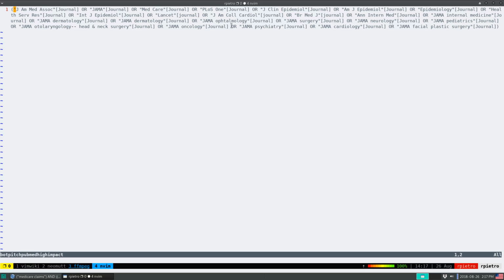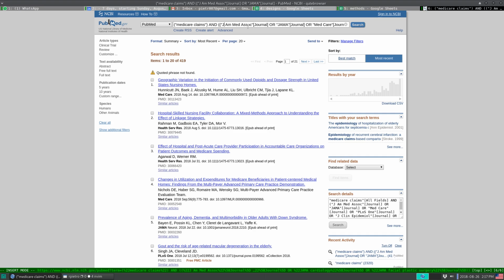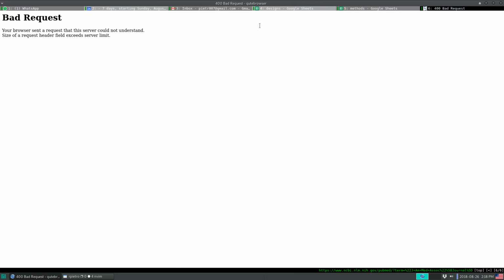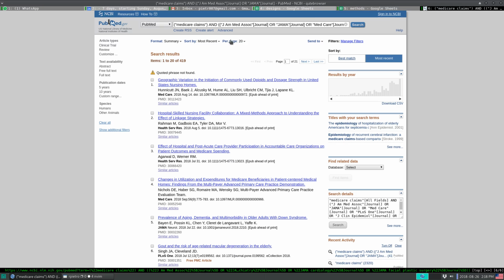The way to do this, and I know this is a pain in the rear, would be something like this. You come over here and you have to trim it. So you go through the first one. I just did shift arrow down and cut that. I think the problem is in my computer. But anyway, it's giving us an error. You see here, quoted phrase not found. There's some kind of journal somewhere around here that's not spelled correctly or something.